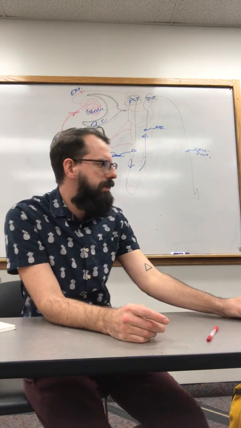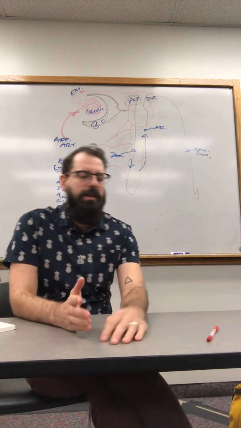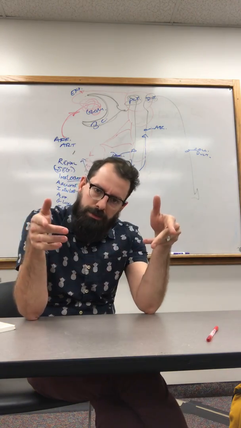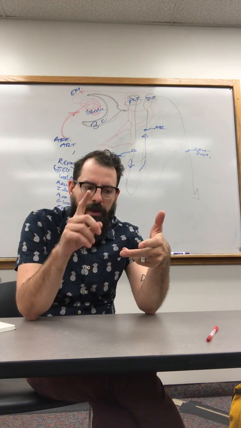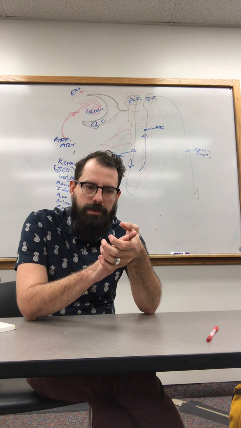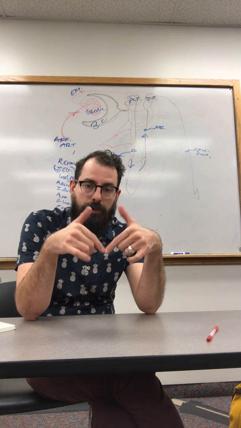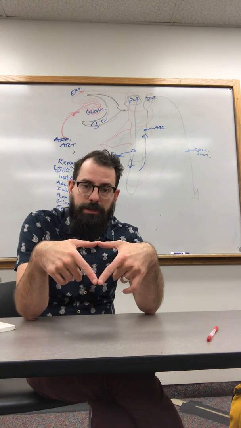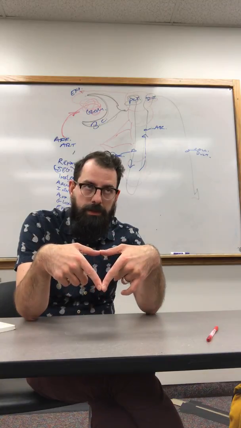Other important things about the urinary system: those bilateral right and left ureters come down in the retroperitoneum and drain urine into the bladder. Bladder, muscular sac, detrusor muscle, internal and external urethral sphincters. The trigone is the triangular shaped region that's formed when you connect the dots. The dots are the two ureteral openings and the opening into the urethra. That's the trigone.